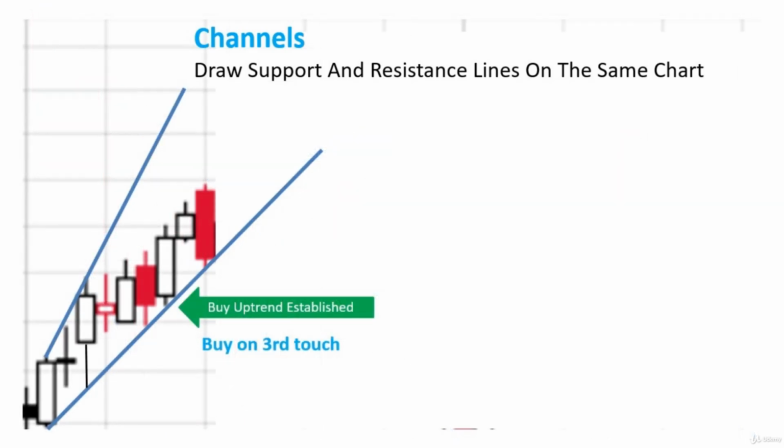If we looked at another one, let's say on an uptrend, and this is the image you've seen before when we were talking about uptrends, you can see we had that bottom line, the support line, and we're buying on the second or third touch. In this example, let's say we're buying on the third touch, and we're now connecting the highest highs to look at that channel, and you can see this channel spreading out more.